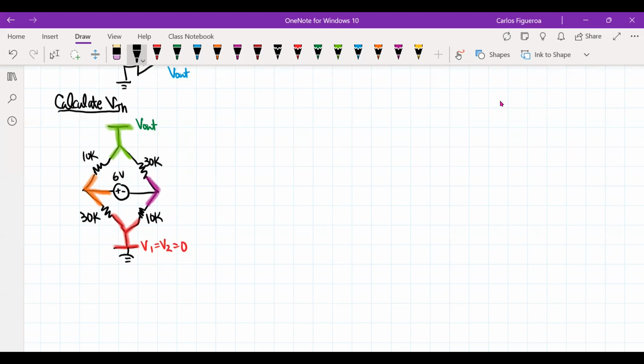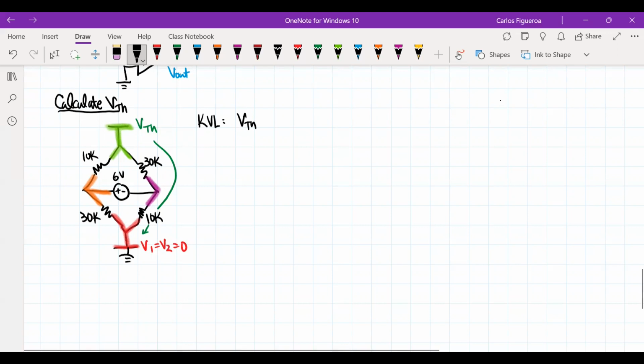So if I'm going to make a loop, it makes sense that if I want to calculate Vout, I called it Vout, I really mean V7. So if I do that, I'm really going along this path to the ground like that. So I'm going to apply KVL along this path. And what you're seeing here is that if I look at KVL, it tells me that if I start at V7, now look at the polarity of this thing here.